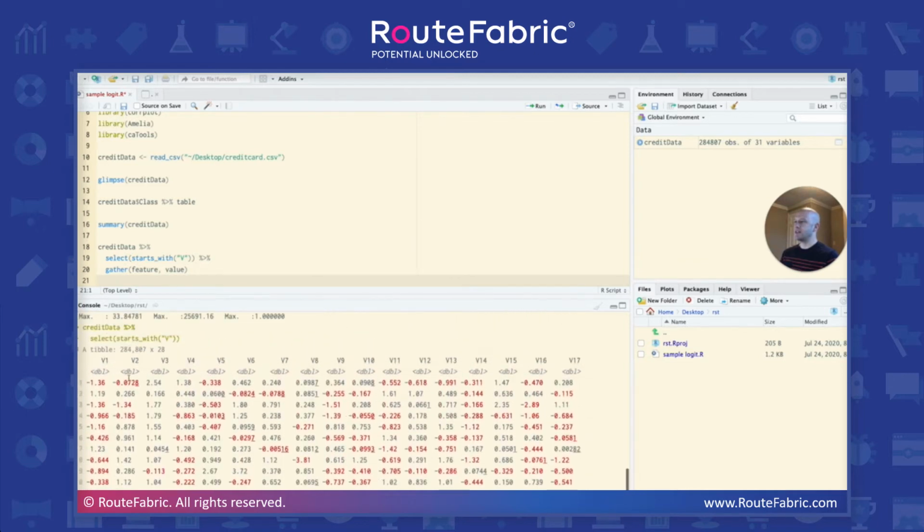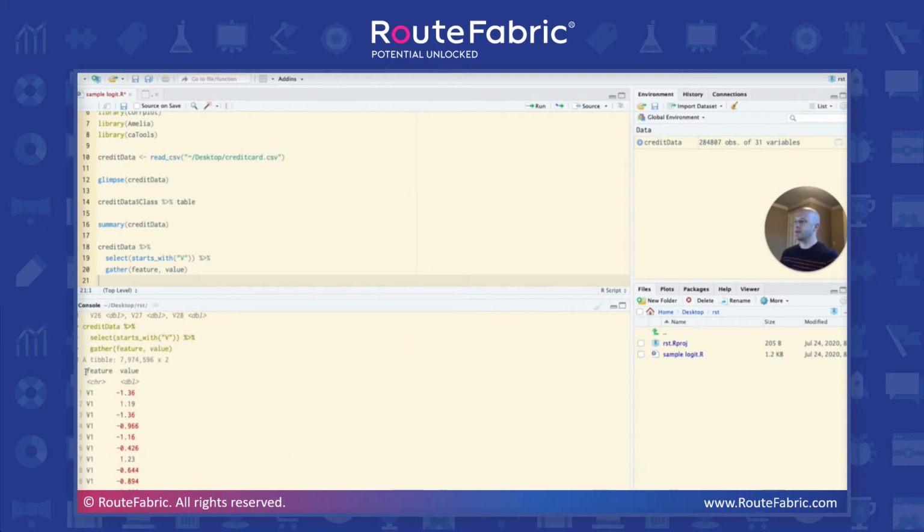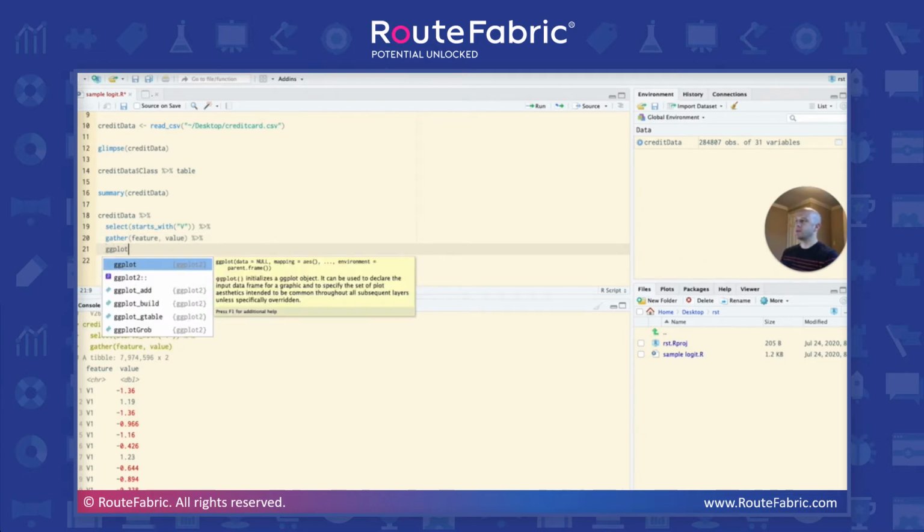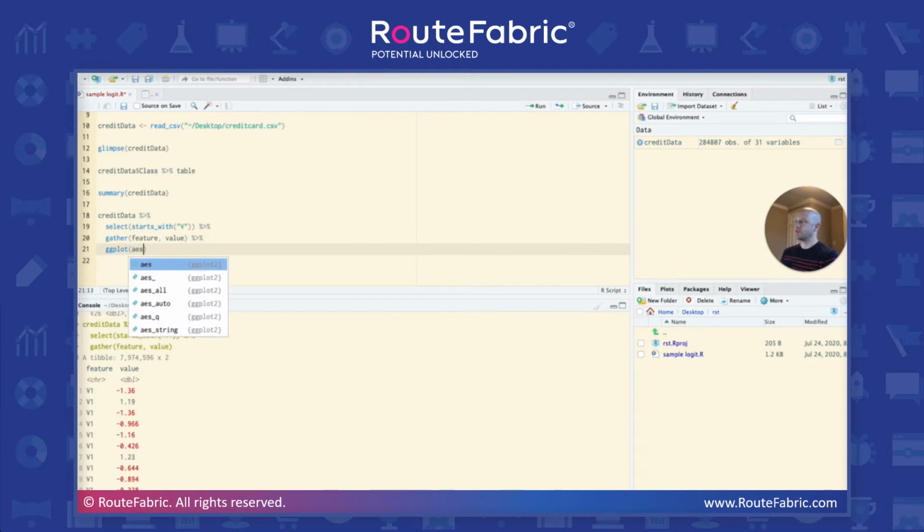It's taken the data set from a variable per column, with the values contained in the cells of that table, and we've now gathered it into a very long format. So now we have almost 8 million rows by just 2 columns, and those columns are the feature and the value contained within that feature. The only reason that we do this is that it isn't very conducive to modeling, but it does make it very easy to plot and compare some distributions and other things like that.